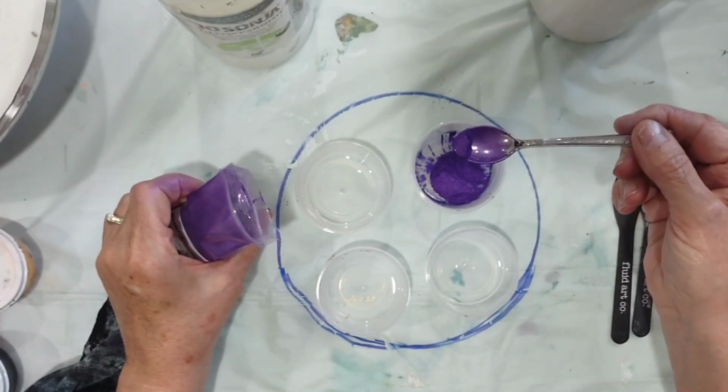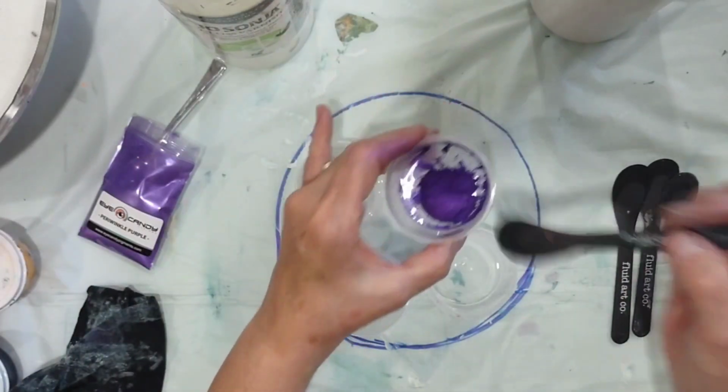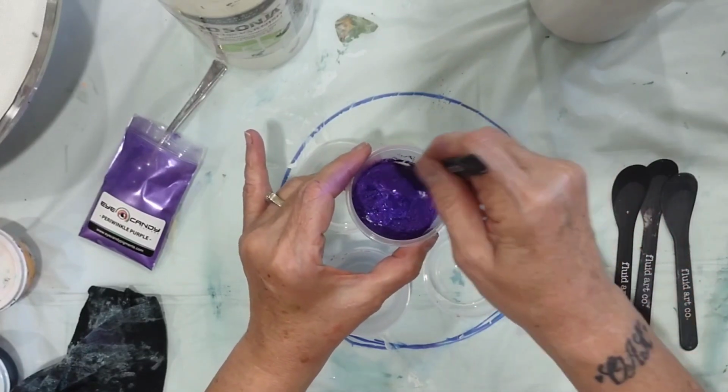I usually put a full spoon to start, and keeping it away from my face, I mix it.